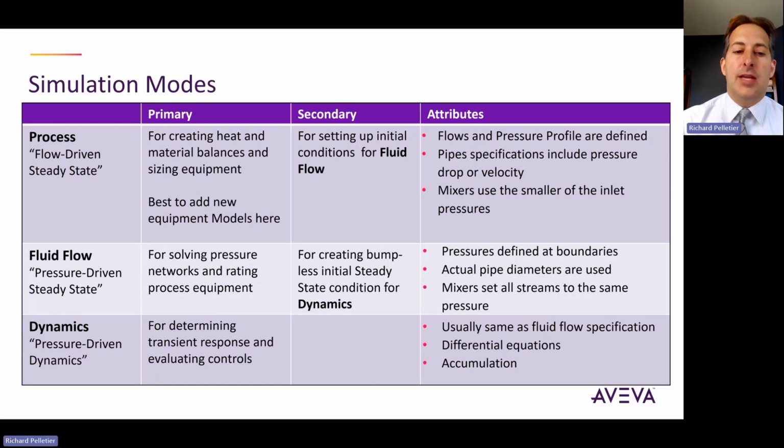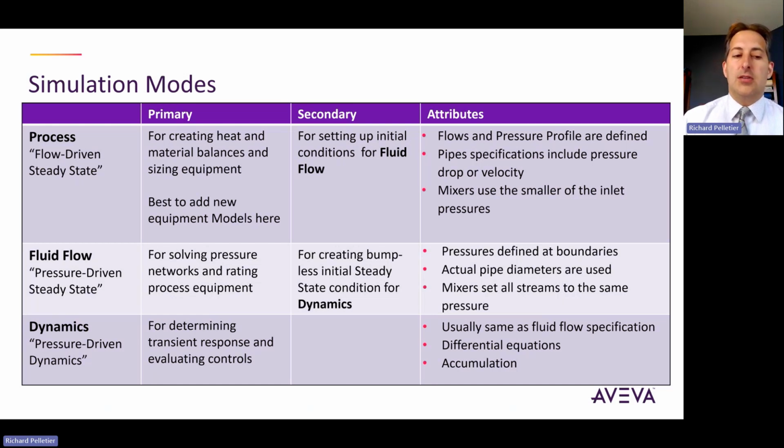All right, now fluid flow mode is a pressure-driven steady state mode of operation. So it's still steady state, just the same as process mode. And in the background, the solver, the calculation engine that APS is using to do the calculations, that hasn't changed. But specifications within your system are going to swap around when you switch to fluid flow mode. And because the specifications change to be different things that are specified, that's going to change the behavior of the way that the mode operates, right?